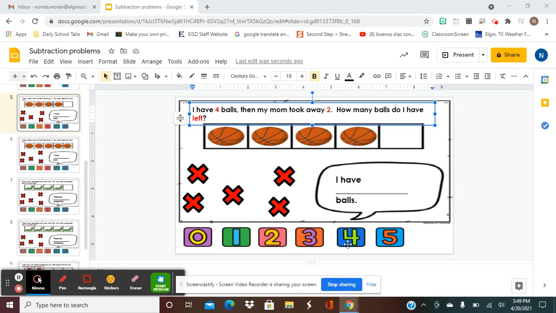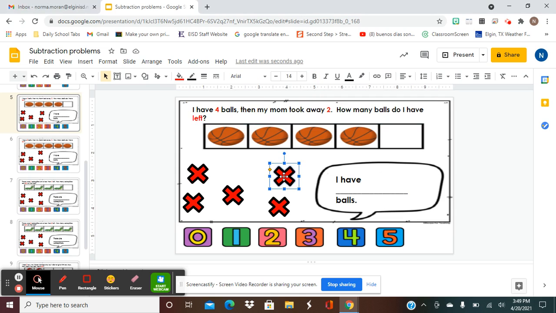Okay, so for today's activities, we're gonna be doing 2 subtraction word problems. Remember, when we're subtracting, we are taking away. Okay, so we have an amount of things and we're taking away stuff. And for this problem, remember, I already put how many you started with. Okay, so let's start reading this word problem. It says, I have 4 balls. So here they are, 1, 2, 3, and 4. I have 4 balls. Then my mom takes away 2. How many balls do I have left?